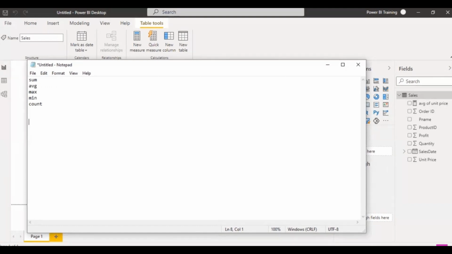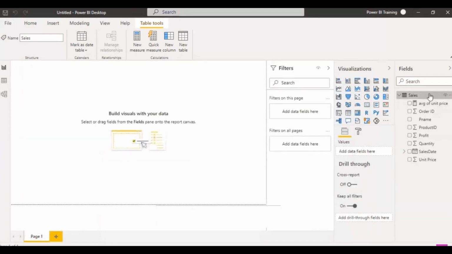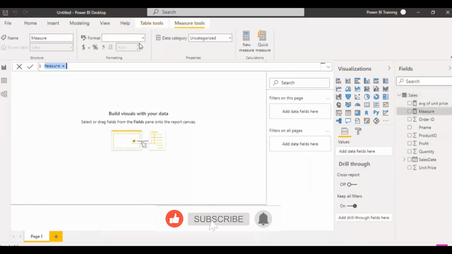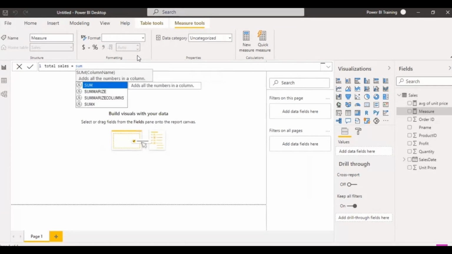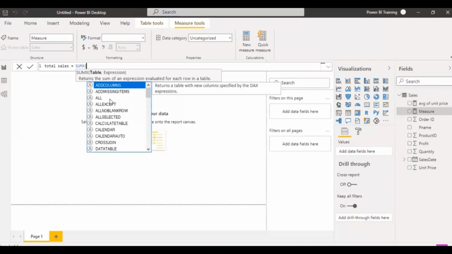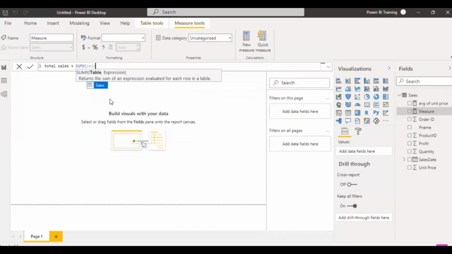So how do we resolve this problem in DAX? I want to calculate the total sales as I have shown you. So how do we do that? For that, go to sales and click on new measure once again. Instead of using a sum function, this time I'll use a SUMX function. There is one more function named SUMX. If I write sum, you can see we have four kinds of functions, and one of them is SUMX. Select SUMX. SUMX needs two arguments. The first one is the table name on which you want to create this expression. I want to create this expression in my sales table, so give the table name, and now your expression.